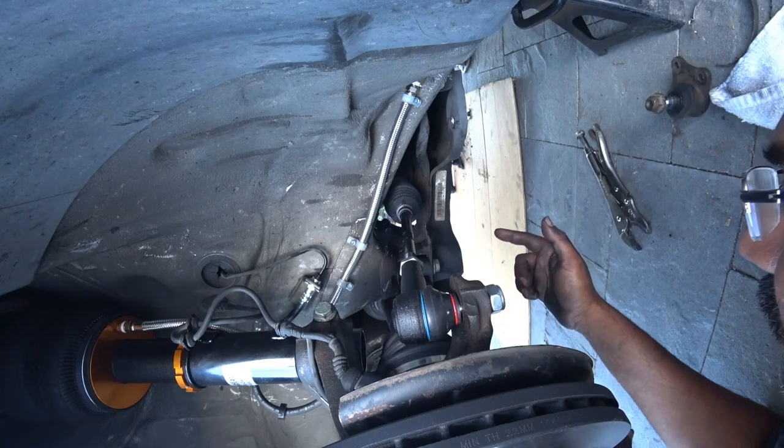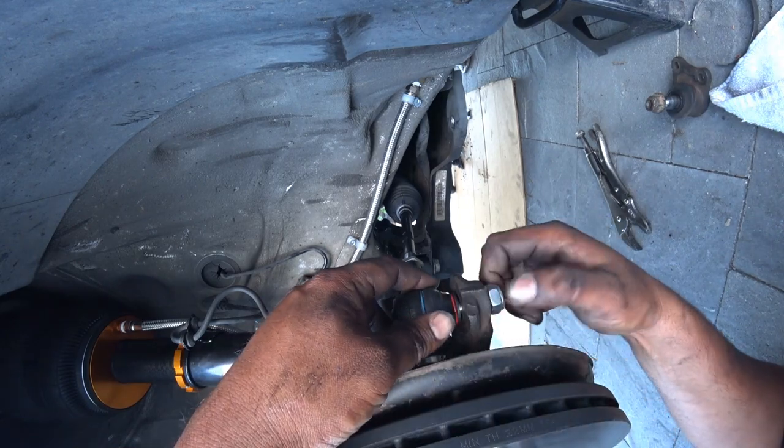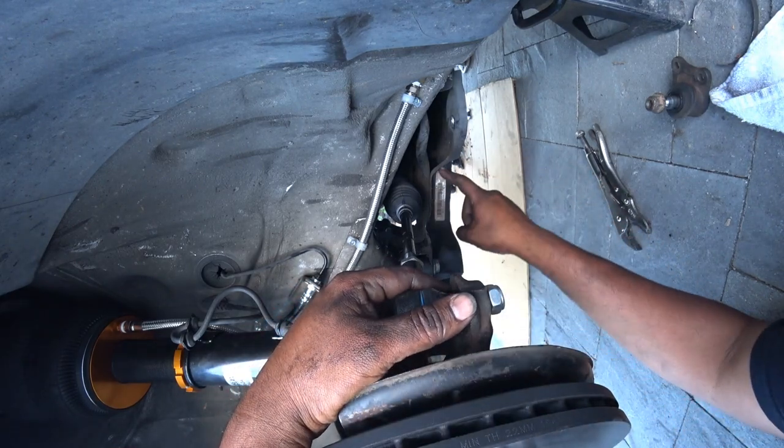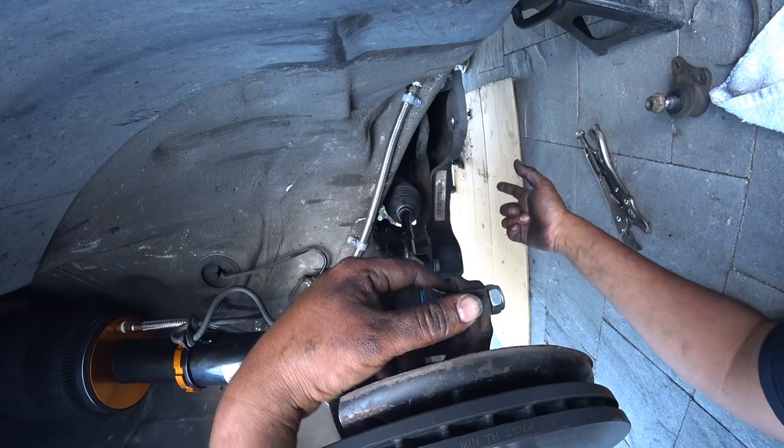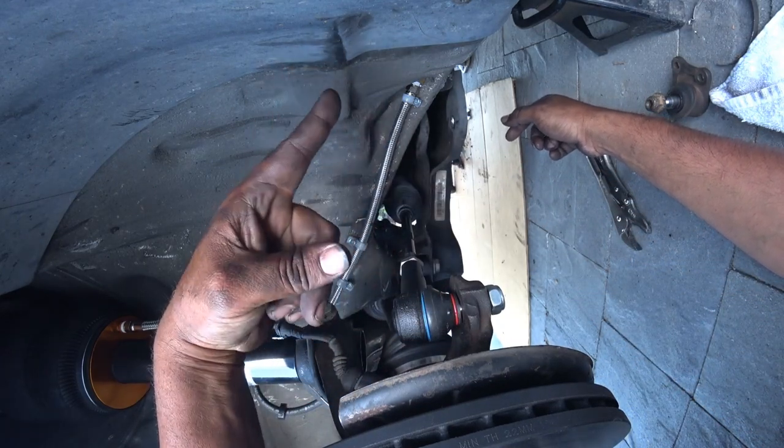So I got that ball joint ready, my new control arms are done. I'm gonna get the clamps here and we're done with this side. Repeat the process on the passenger side, and you're done. You are done.